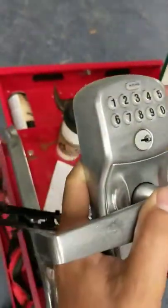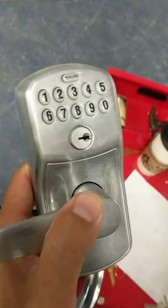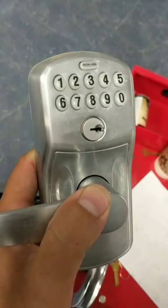Alright, this is Brian Dave, locksmith. We're working with Schlage push button residential locks. I'm going to do a quick demonstration of how to program a new code.